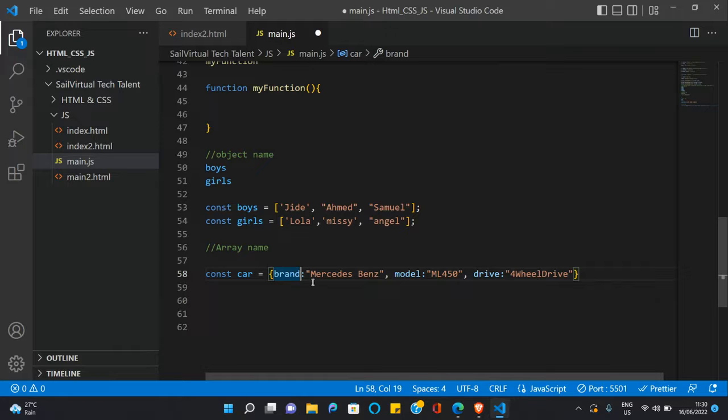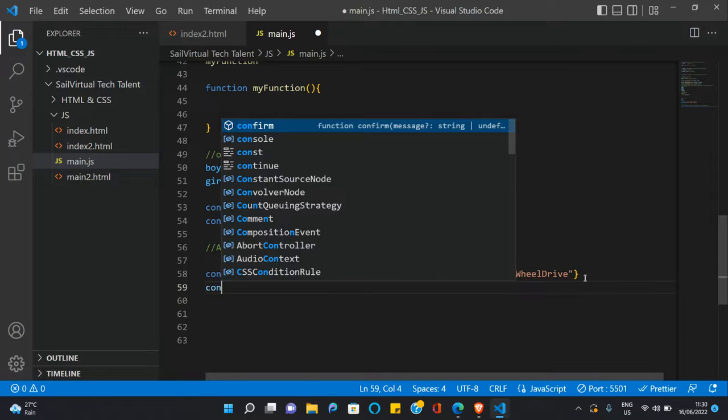The array here is not like your variable or your object or function that has a particular value. Here you can have multiple values with multiple properties. For the brand, we have Mercedes Benz. For the model, we have ML 450 because there are different models out there. And for the drive, we have four-wheel drive because some cars are less.